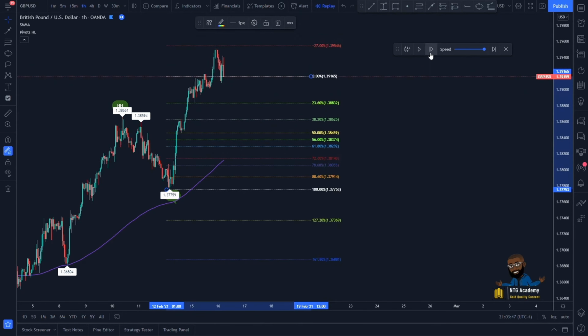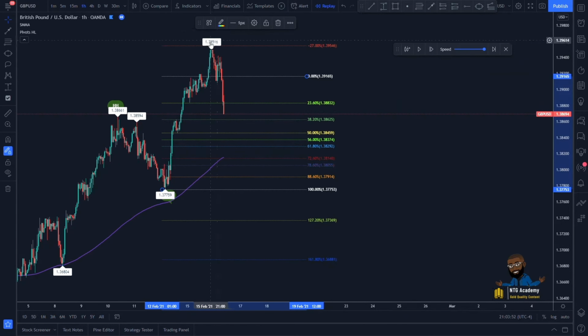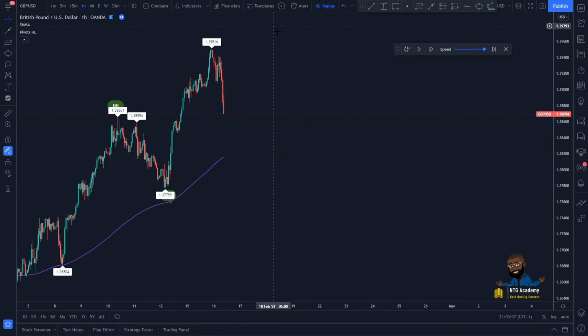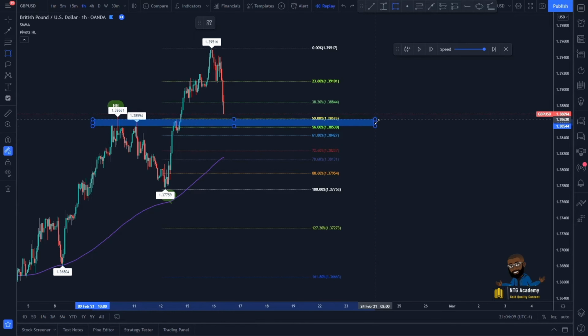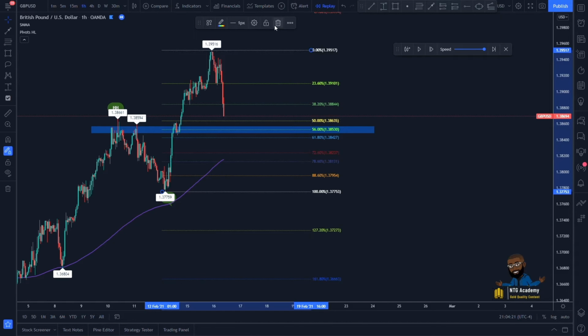Okay, we've got to wait for that high structure, and I believe that's going to be it right there. Yes, as you can see here, so this is where I want to mark up that fib retracement area. Now, let's go back. Now I'm going to draw the zone, because you know that higher highs and higher lows can act as support and resistance. So I'm going to go ahead and mark up my zone right at that 56% area. My NGG Academy members know about this percent area in my fibs. I love that percent area there.